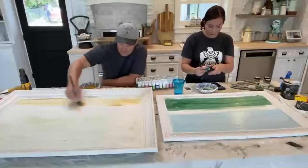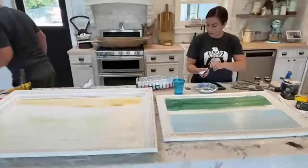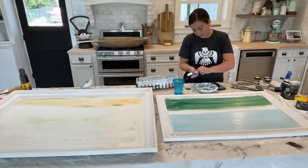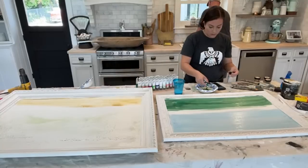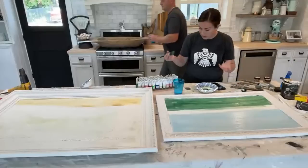All right, I'm gonna do Verdigris because it's like a turquoisey green. I'm gonna get my own water, and I'm gonna mix that with the neon blue to make it a little bit darker. All right, almost. Oh yeah, the Verdigris is good. I'm hoping this turns out.